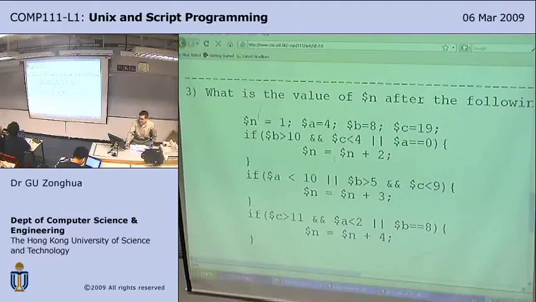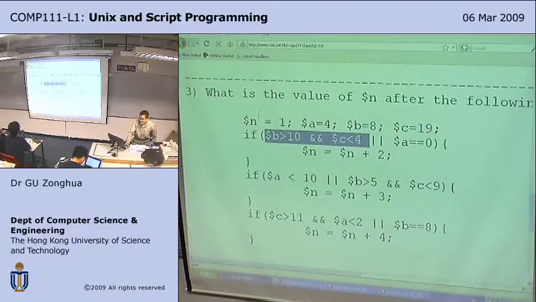So the first condition, if b greater than 10, which is false, so this whole thing is false.